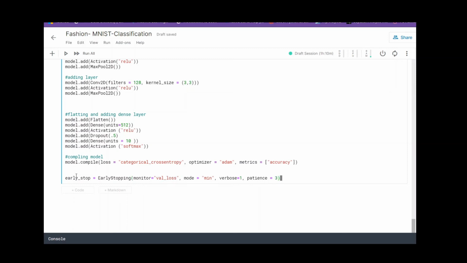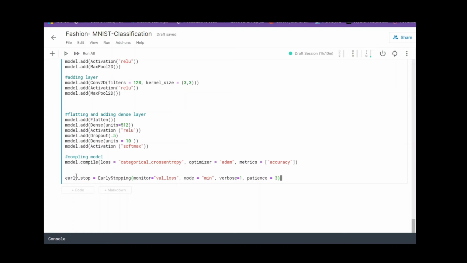First we are instantiating the early stopping. Then monitor equals val_loss, that is, keep an eye on the validation loss, and mode equals min, that is, watch for the validation loss being at its minimum. Verbose equals 1 is just to show output. Next we have patience, that is, once it reaches the minimum loss, how many more epochs you want to run.